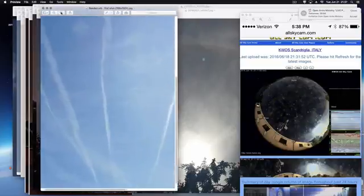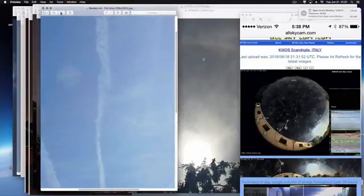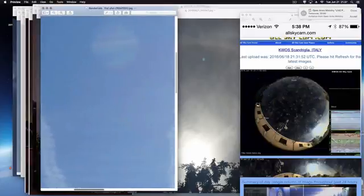Here you can see them trying to obfuscate or chemtrail these lines, almost looking like they're trying to match the lines on this orb so that it's harder to see it. But again, that orb is standing out in space by itself. It's not a lens flare. It's not going to be much longer.